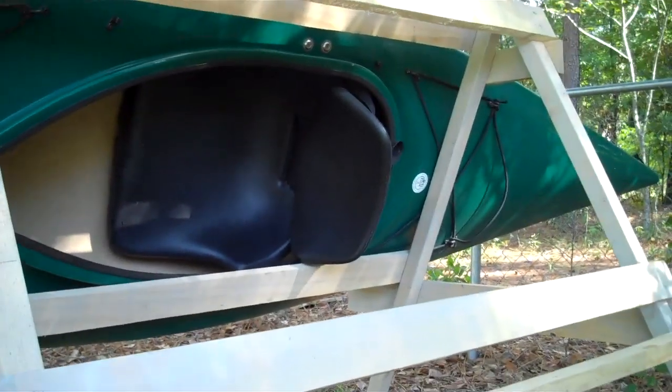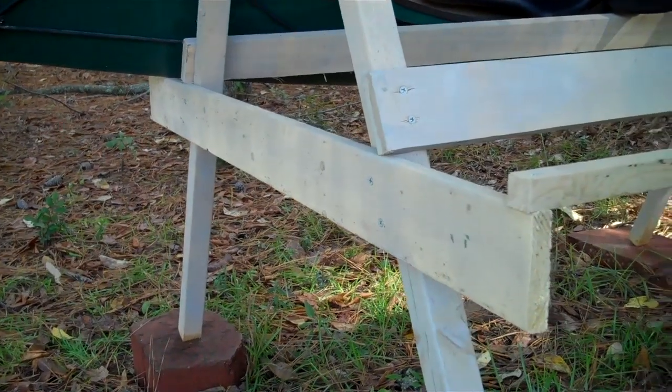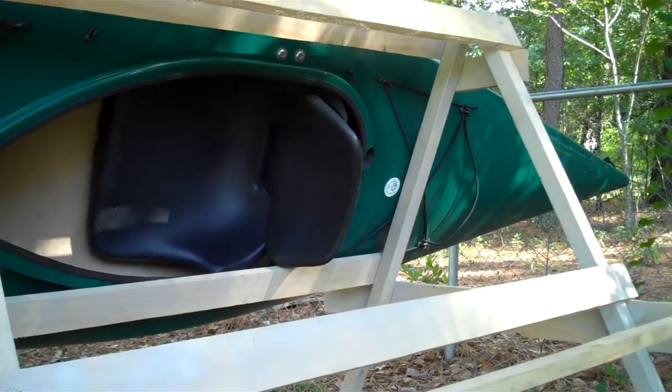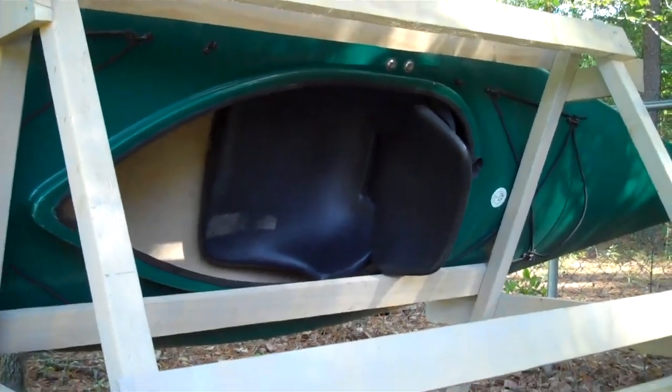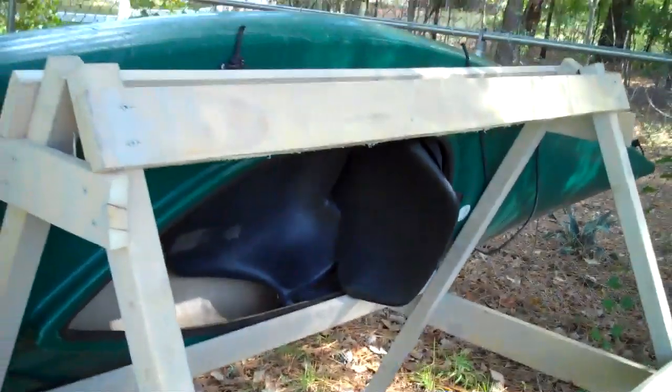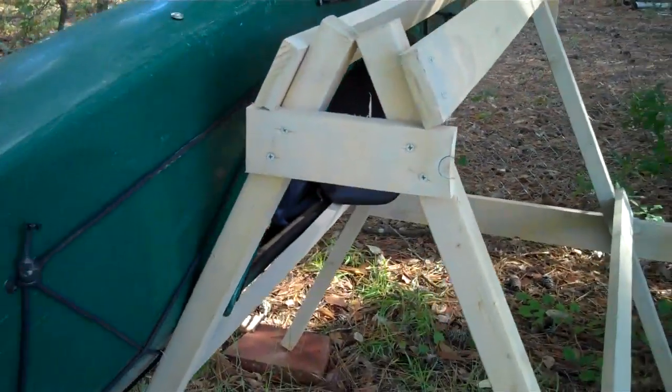I'll give you a close-up of what it looks like. This is what it looks like. It's probably almost 2 feet off the ground, so it's at a nice height where I can just pick it up, throw it on the back of my truck. It's tilted just enough that I don't think any rain will get in, so I don't have to worry about that anymore, which is nice.